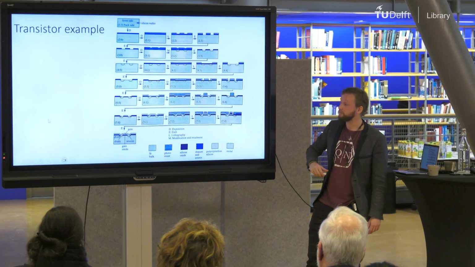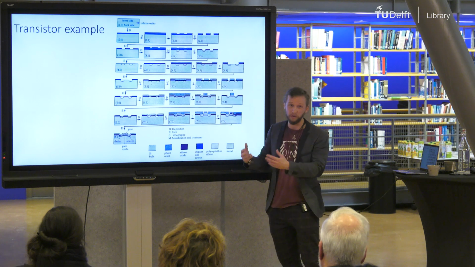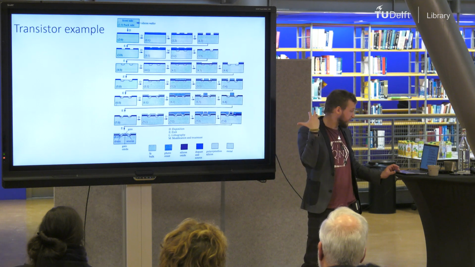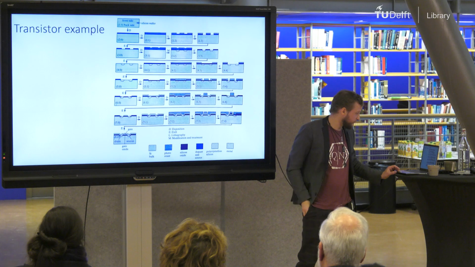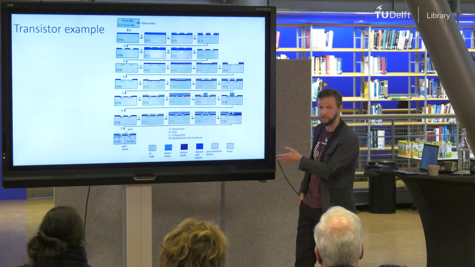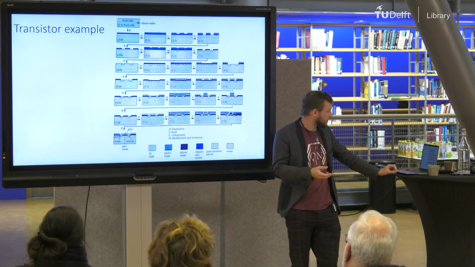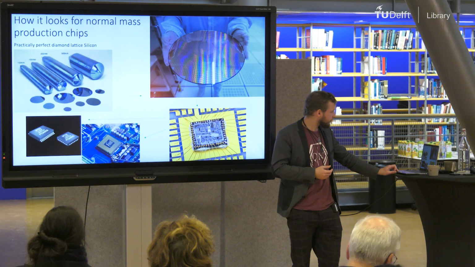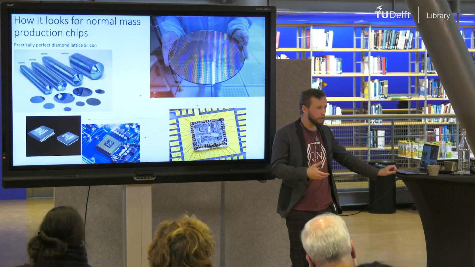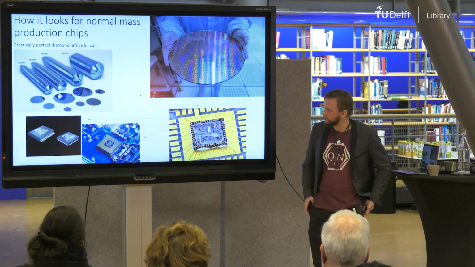For a transistor, very long process, but for a transistor, it's just the same as this, just a lot of different steps, but basically with the same sort of building blocks. So the transistors, the things that are in your phone, are also similar processes, just the sets of steps, either additive, reductive, or selective. So how does our normal mass production chip actually look? So if I look at my phone, what's going on?